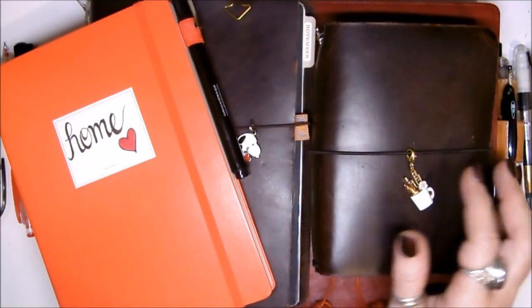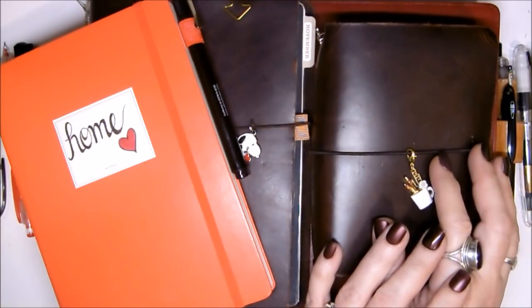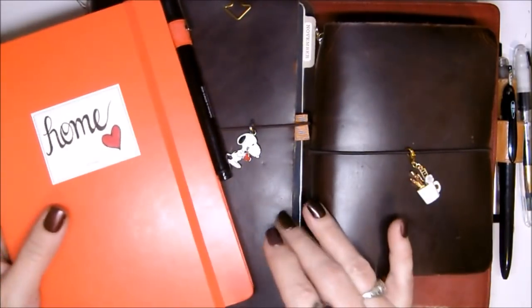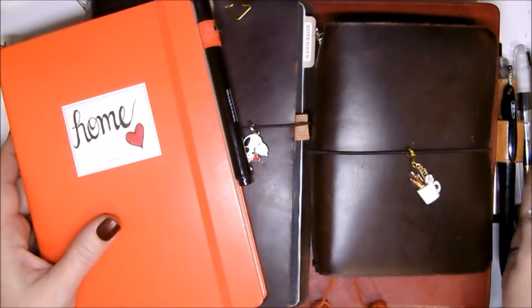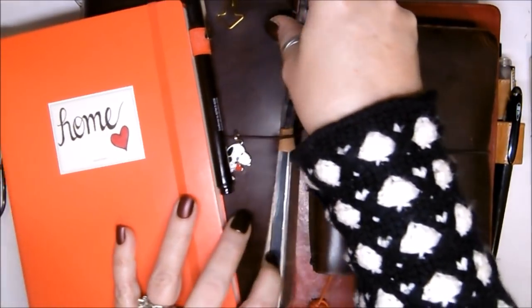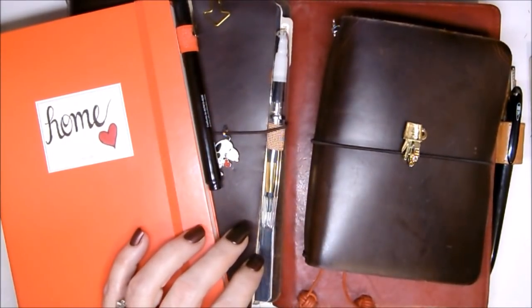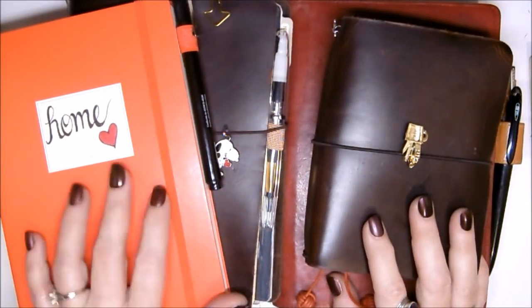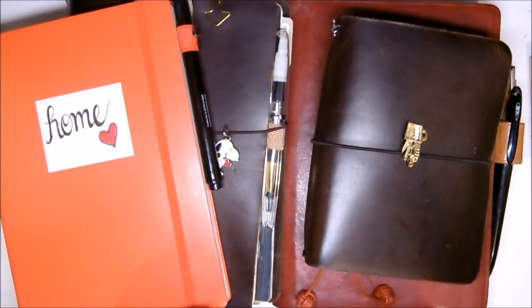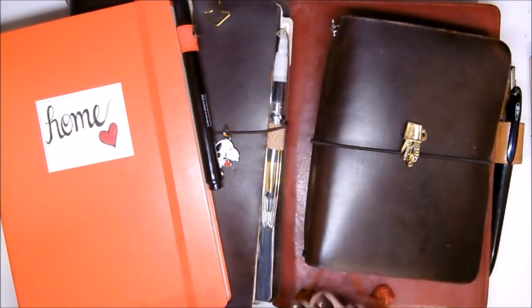I think I'm actually slowly but surely just finding ways that I can work things together and use my traveler's notebooks, because I love them. And I love them so much I have trouble figuring out how I can use them all, because I have some Janelli fish, and I love those too, and those are more arty things and things like that. So I will get to those and show you more setups soon.